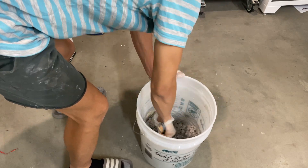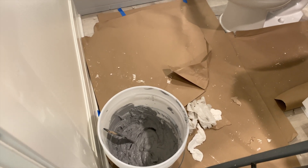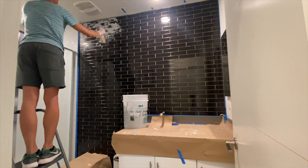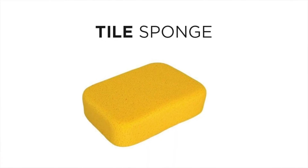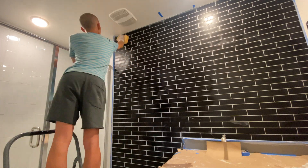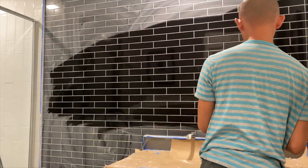Once the grout is mixed, I know I have about 40 minutes before it dries — based on temperature, environment, and humidity, it can go faster or slower. Starting from the top, I spread the grout at a 45-degree angle going down, then to remove the excess I pull the grout float at a 90-degree angle. After getting grout into the joints the tiles will look messy — that's okay. I soaked a sponge in water, squeezed out all the water, and wiped away, repeating as it picked up grout. The more you clean, the more shine comes back — just don't pull too much grout out of the joints. After a couple rounds of cleaning I waited about 20 minutes, then used a damp microfiber towel to wipe off the haze and remove any remaining excess.